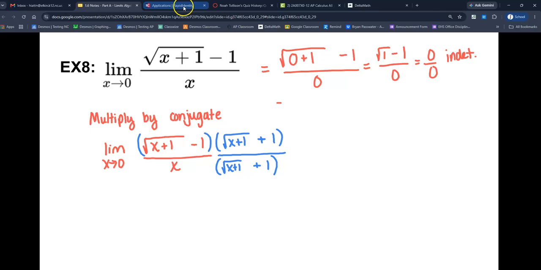Okay, so I messed that up. But is everybody clear? This minus sign changes to a plus sign. That's the only thing that happens. We have to multiply on top and bottom here to make it equal to 1.